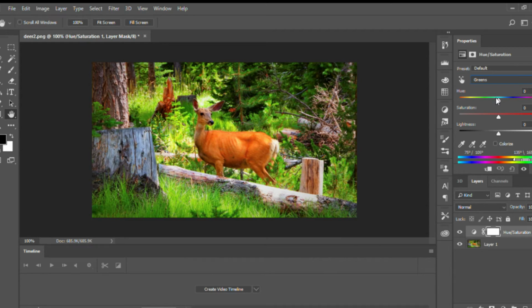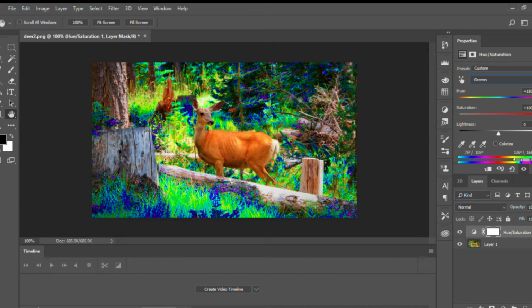If you slide your hue slider all the way over to the right, you can see that these are the areas that would be adjusted right now. I'm going to expand on that. I'll slide the saturation over all the way. That opens up a few more things, and then we're going to increase the spectrum, the green spectrum, by hitting these little brackets on either side. We're going to open it up a little bit, just at the edge of the yellows. We're going to open up on this side a little bit.